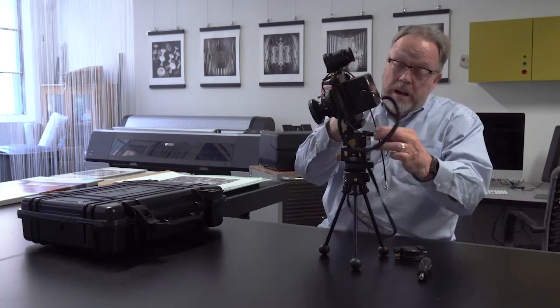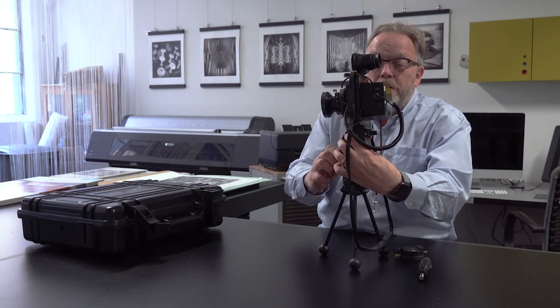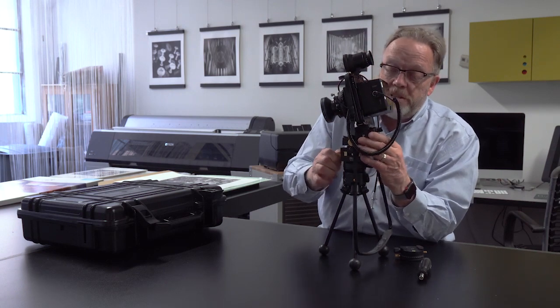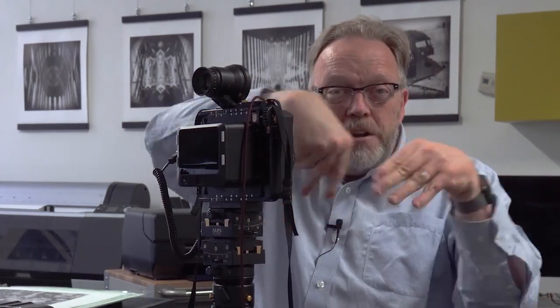Now I've got a system that gives me all my different angles. Let's put the camera on top and see what it looks like. Now I've got the ability to make my camera go sideways, make it go up and down — whatever way I want. Look at all this cool movement. You can adjust the tension of this movement very easily with the side dials. At this point it's all well and good, but I've got no ability to turn it sideways.